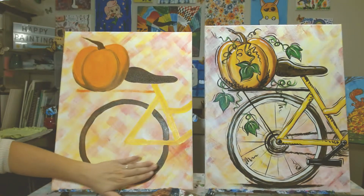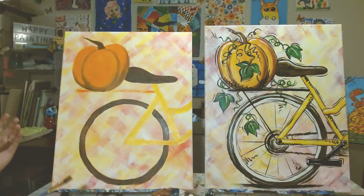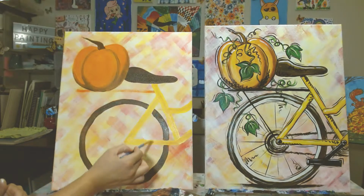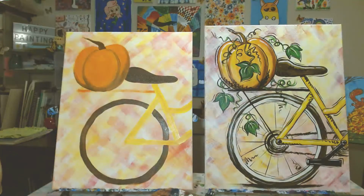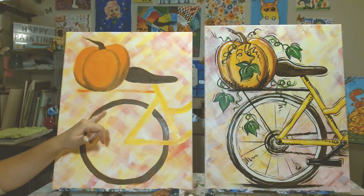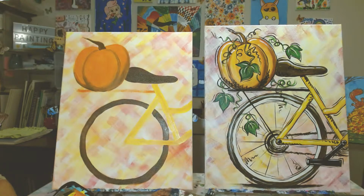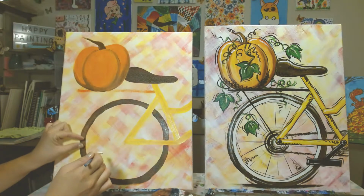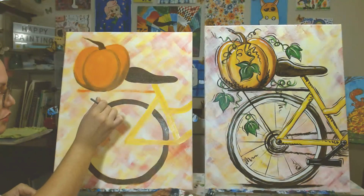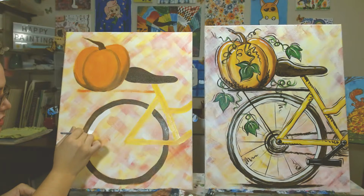All right, let's see the brown here. Okay. Pretty dry, a little tacky. I do want to put the white wall part of my tire in next. If you're worried that you'll get some of the brown into the white, wait a little longer. Or if you're like me and you just don't care, plain old white, and I'm going to do pretty much what I did before with the brown, just do a layer of white just on the inside of that.